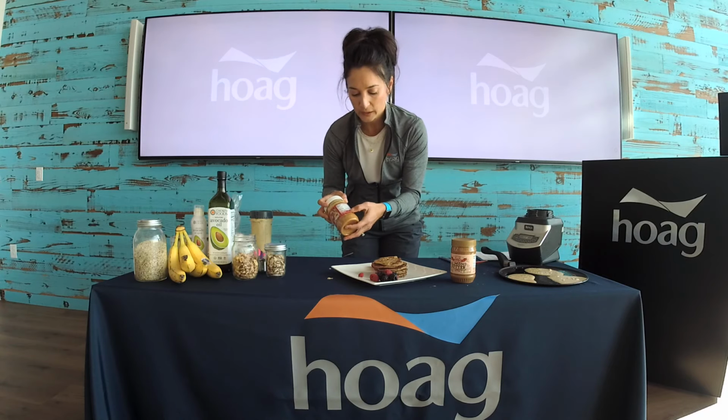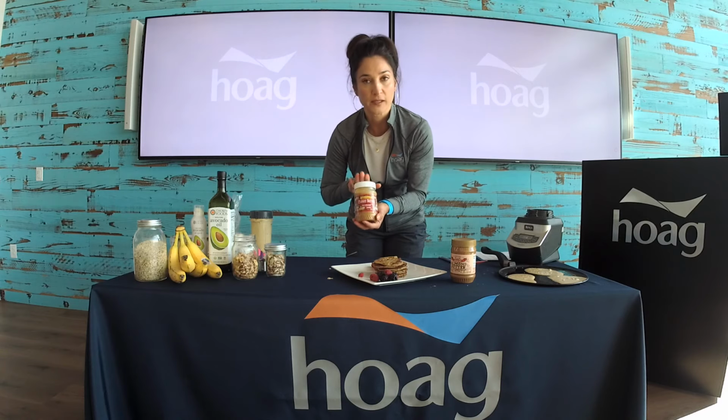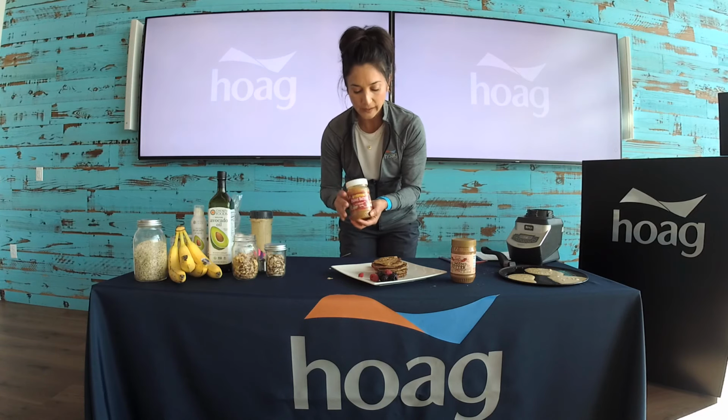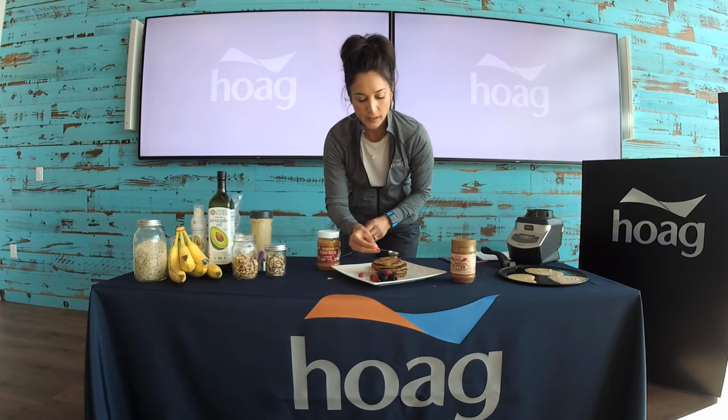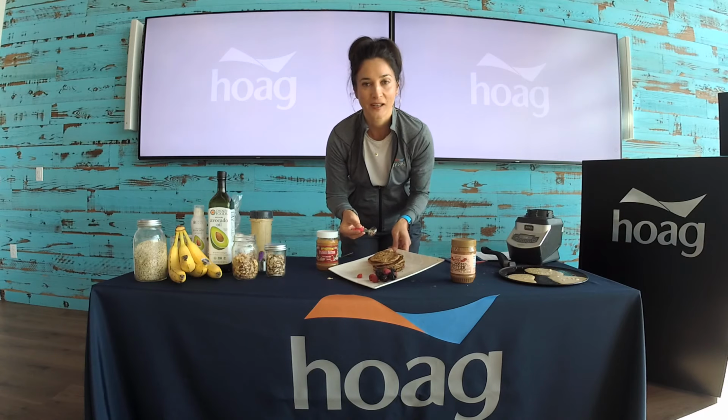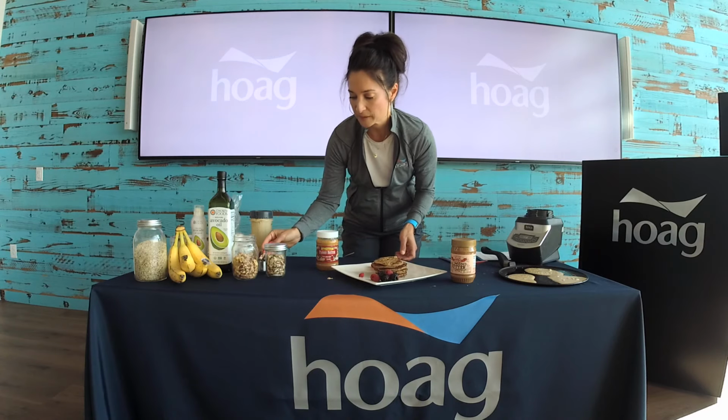So you always want to look at your ingredients to see what's in it, because some of the nut butters out there are filled with other ingredients, some sugars, some oils. So we don't need that. We just need the nuts, and that's it. And then you could take a little half a tablespoon, smear it on there, and you would have a little extra protein and fat.